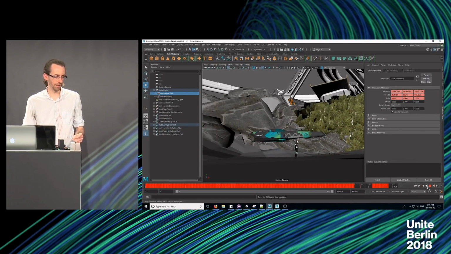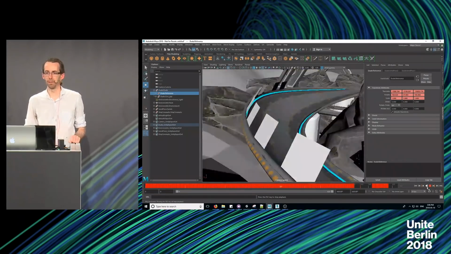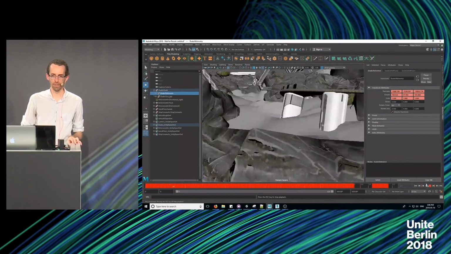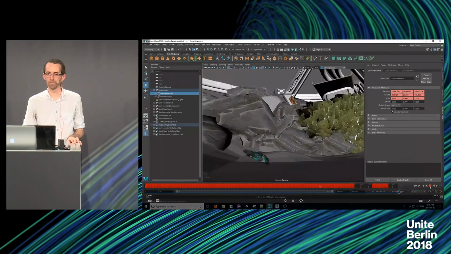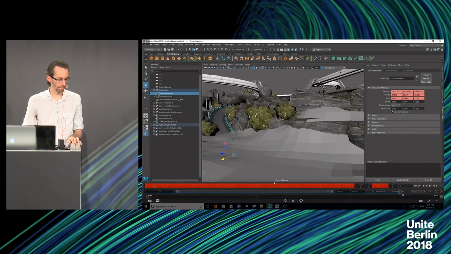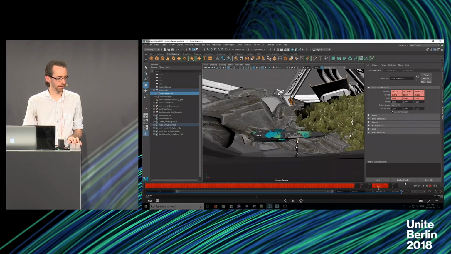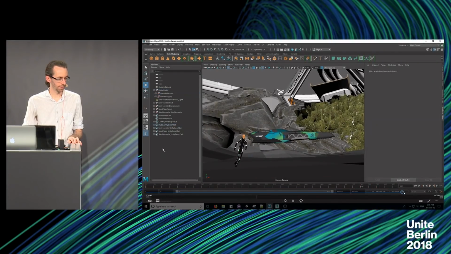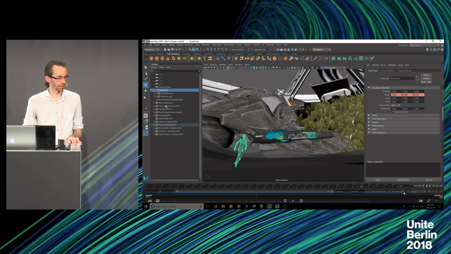So my team is mostly programmers, not animators. So we're only going to futz around in this for a second and call it good enough. The main thing to look at is the final export.